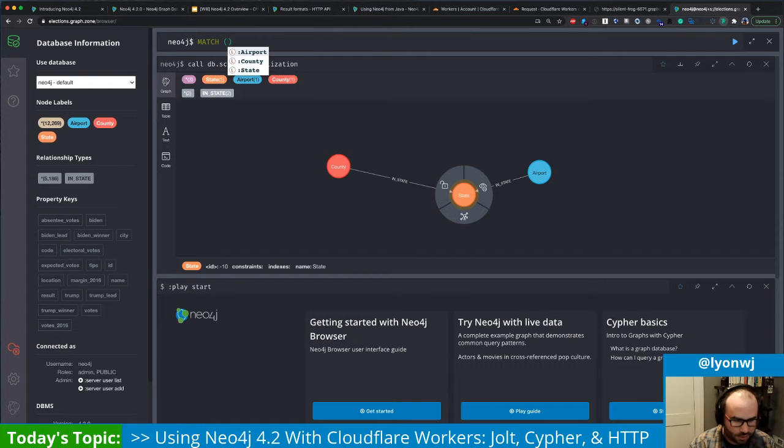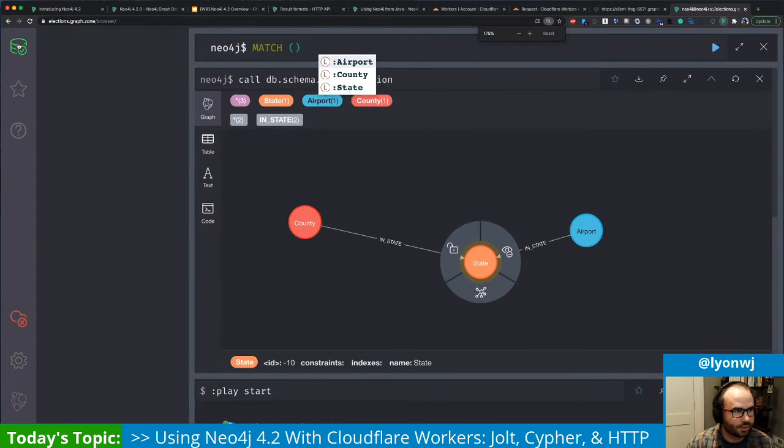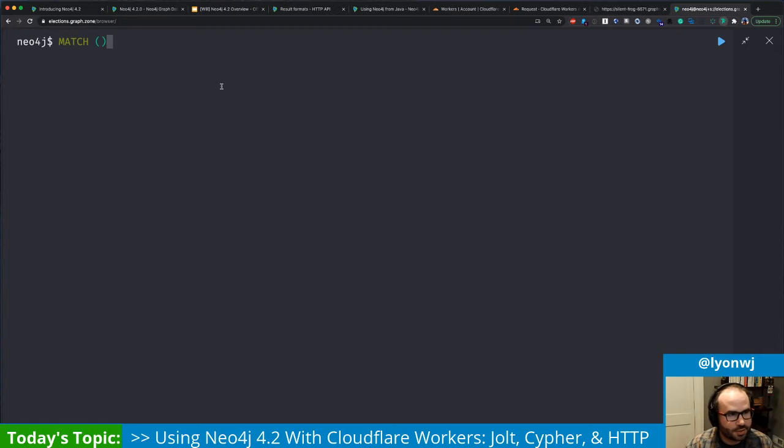So let's zoom in a bit. Our query is going to look something like this. We're going to match, no, not a state. First, we're going to start off with the airport. Airport has a code. So we're going to pass in a parameter for the colo, that stands for the co-location, right? So a colo is a machine in a co-located data center, I guess is what we mean by colo.